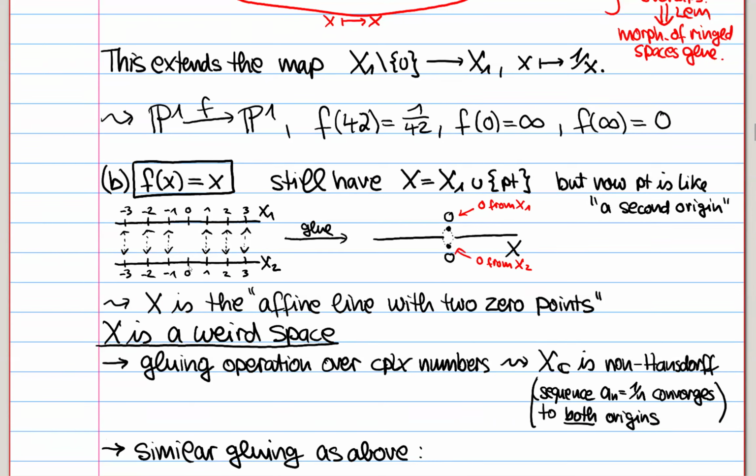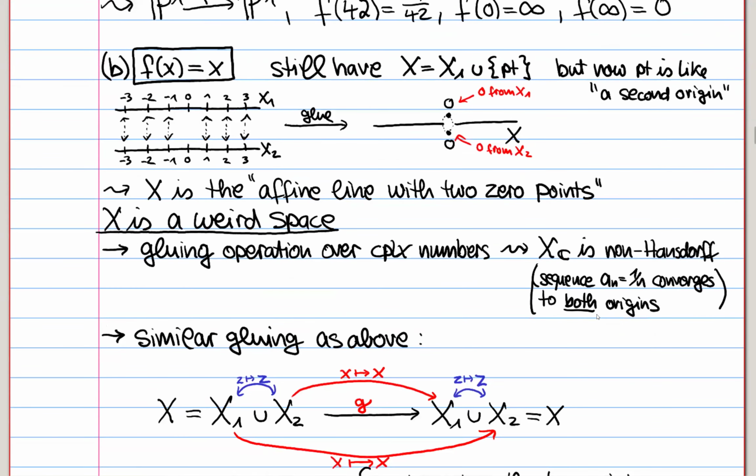You started with two affine lines, and away from the origin you always identify the corresponding points, but the origins are explicitly not identified. So they stay distinct, and you get an affine line with two 0 points. That's the semi-official name of this patched-together thing X.